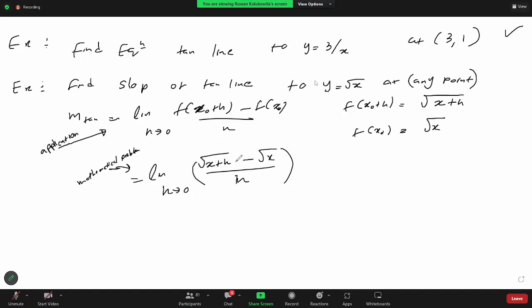So here you have something like a square root of here minus a square root of there. So what is the next step to solve this one? What can you do? Because at this stage you cannot solve this. So you have to take action to simplify this. What are the things you have to do?